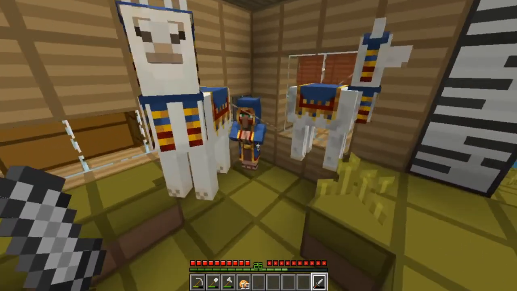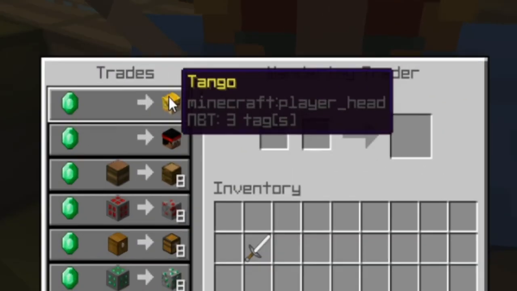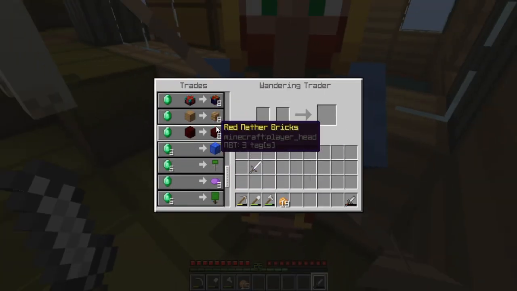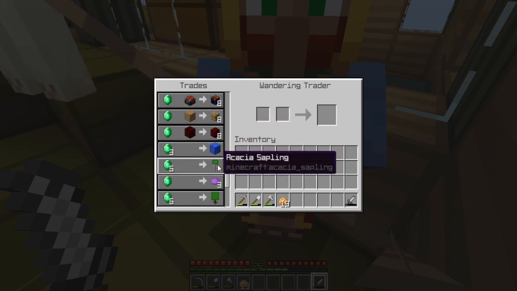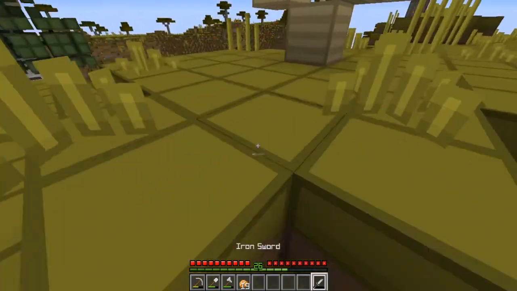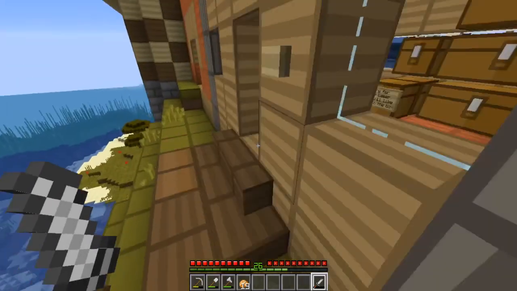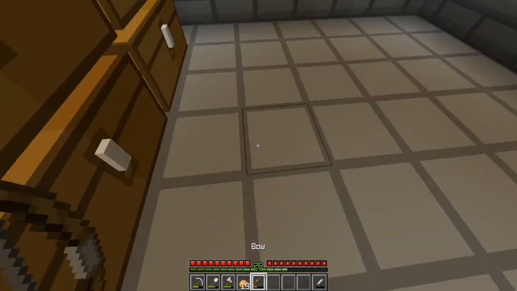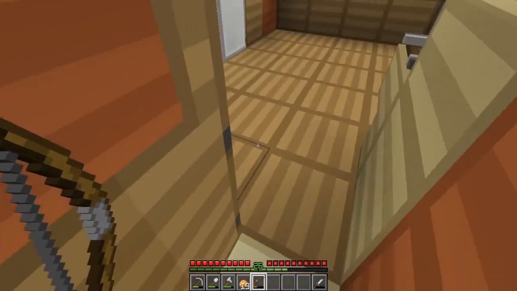I see you there. Hello, wandering trader. What trades do you have? Let's see. Tango, B-dubs, and some mini blocks. Unacceptable. And then we've got the normal ones, including tube coral. Yeah, no. Okay, well, how about I give you my verdict on those trades?